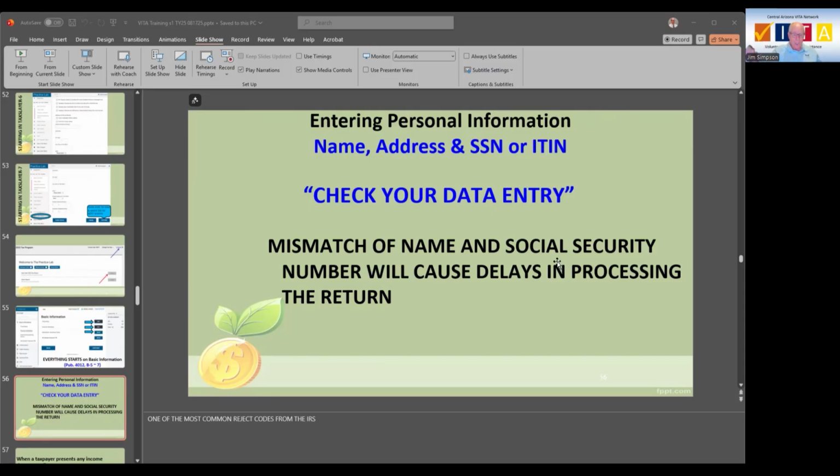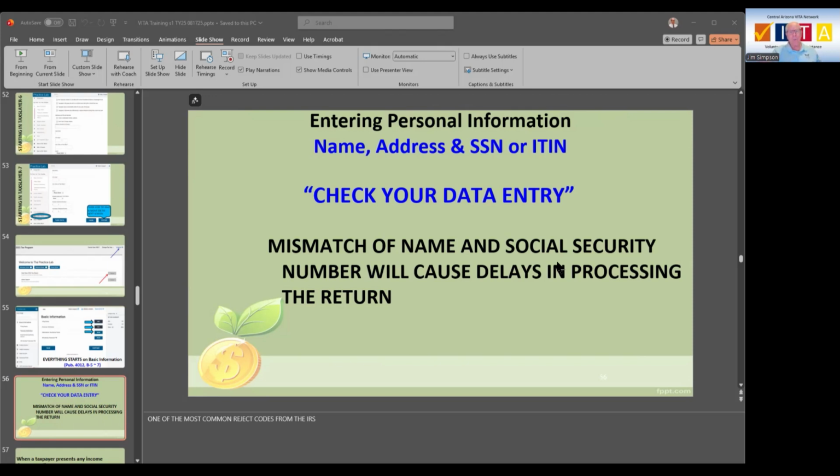Okay. These numbers, the computers at IRS check them, and they cross-check with the Social Security database to check the name as well. And there's one of the big rejects that we'll get. It's one of the reasons we really require, well, we require the Social Security card mainly to protect against identity theft.